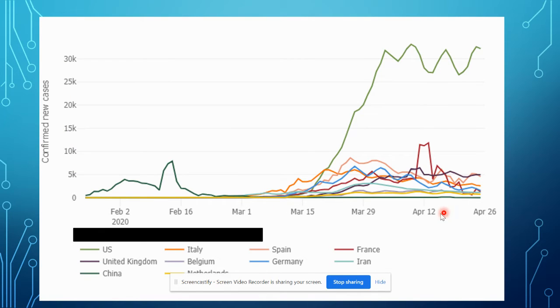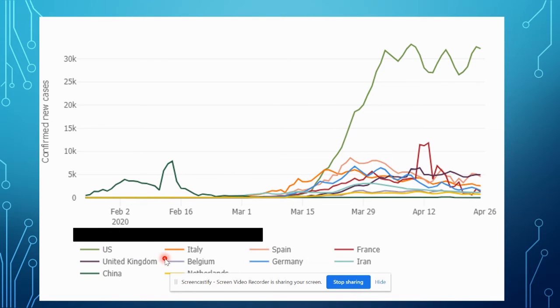So here we are. We're looking now at US confirmed new cases over time. In February, really not a ton. And we're following this light green line. And then look, here we are at March 15th, and see how it spikes and goes up and down. And then here's April 26th. So it's relatively recent data, and it's just floating around probably 40-something thousand people.